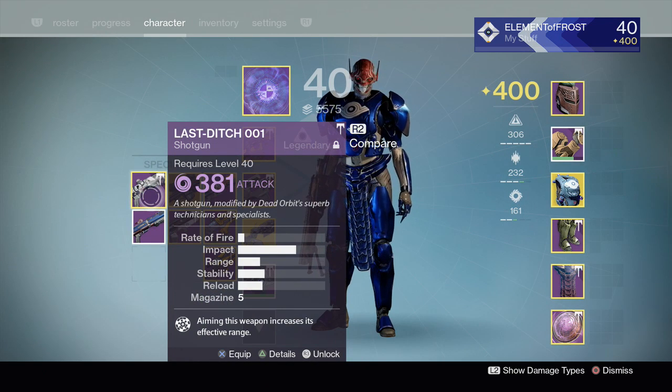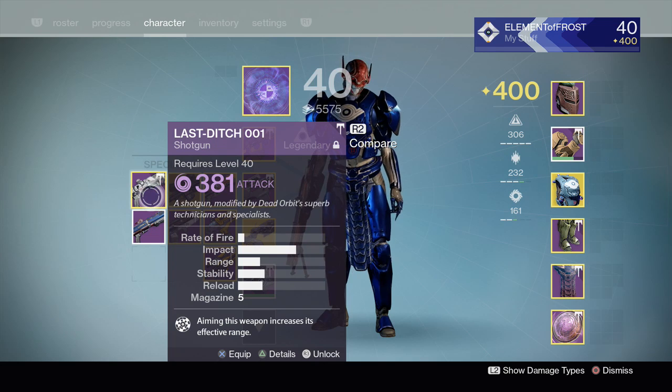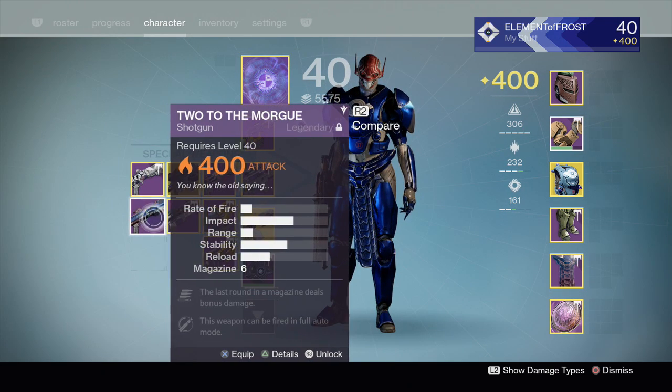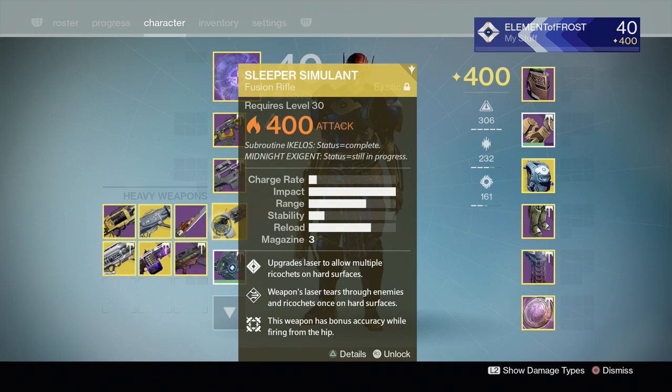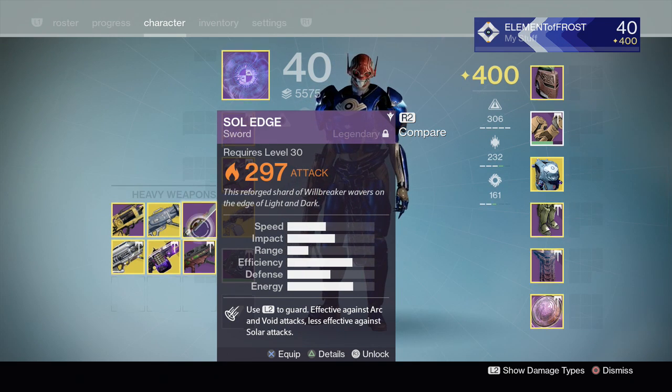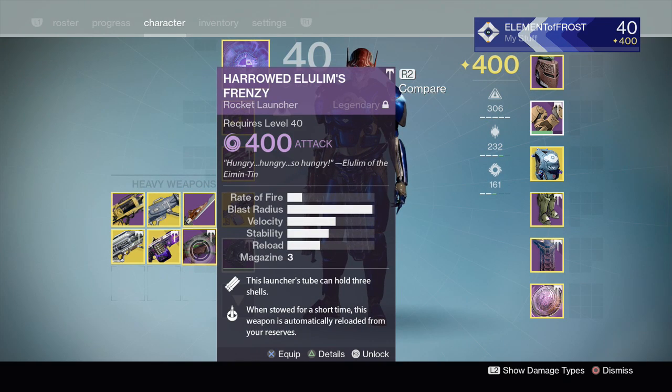Also, we have the Last Word 001, otherwise known as You Don't Have a Matador Yet. We have the Two to the Morgue. That's it, I guess, for specials. We have Sleeper Simulant. We have the Soul Age Legendary sword here. Like I said, I just kept all of those. I don't really know why. I don't really use them, but, I mean, might as well keep them just in case I want to use another exotic and still have a sword.